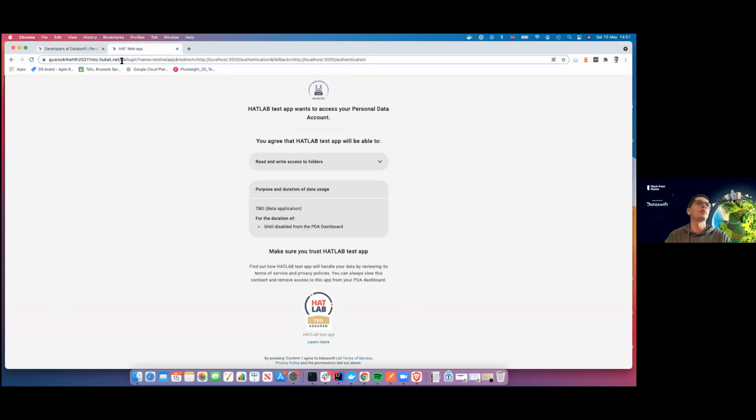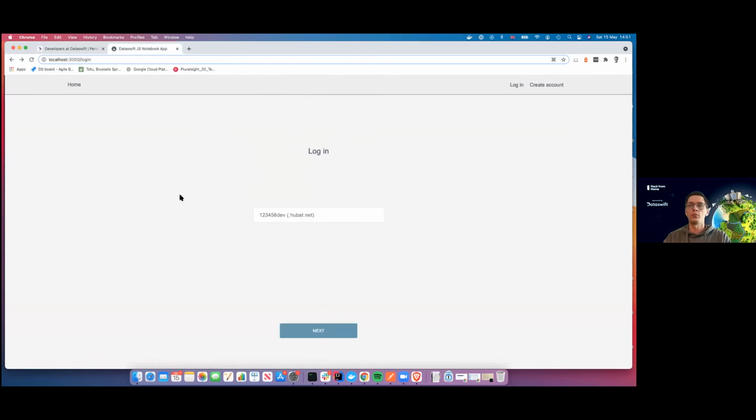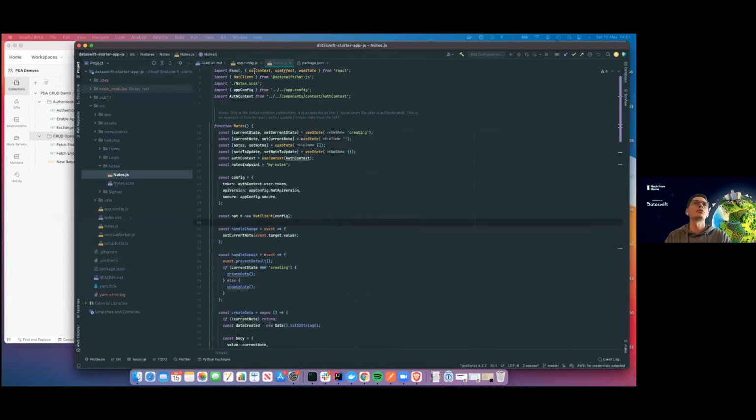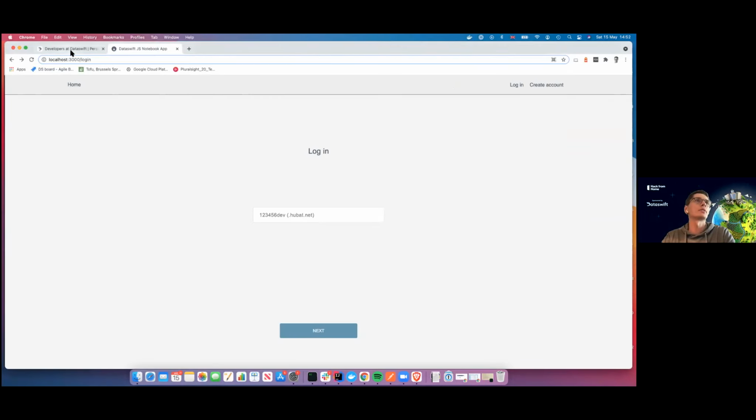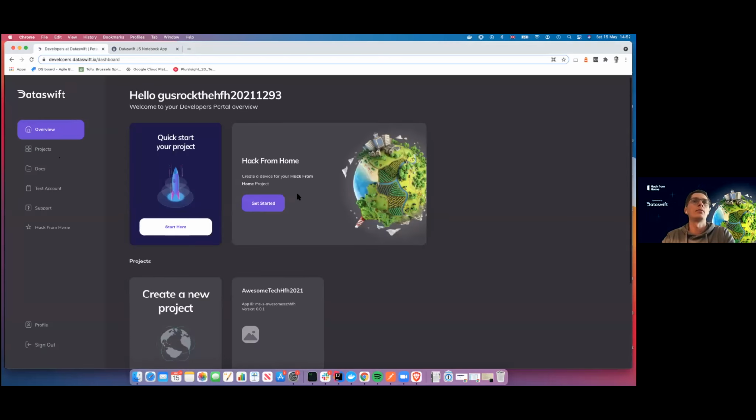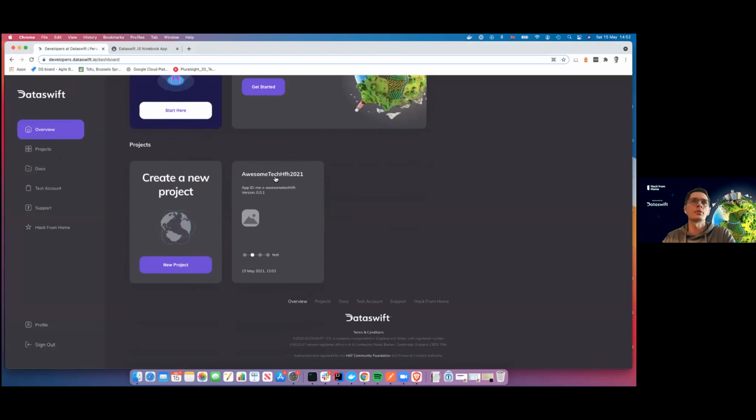Okay. Before actually trying to log in, there is one more thing that I need to do, which is reconfigure the application to use the app credentials that I've created. In order to do that, I will go to sources, app config.js, and you can see that by default it uses application ID test hat app and namespace test hat app, but these are not the credentials that I want to be using, because I have created my own application on the developer's dashboard.